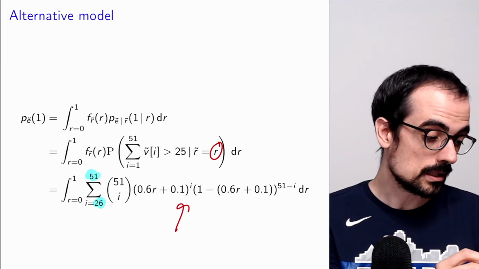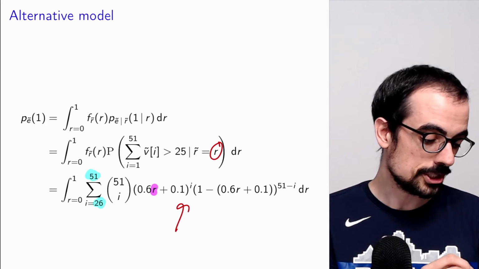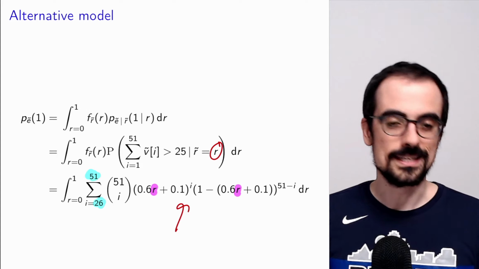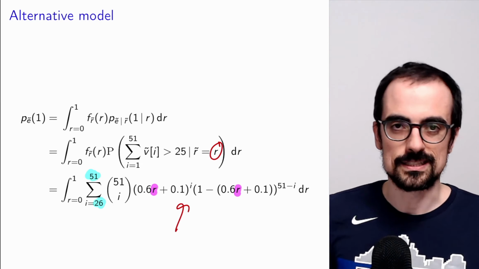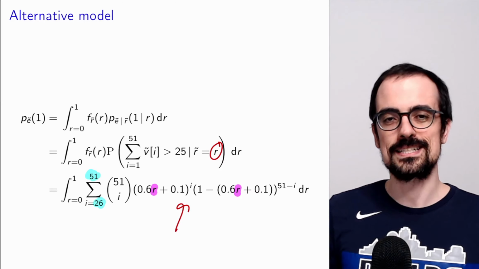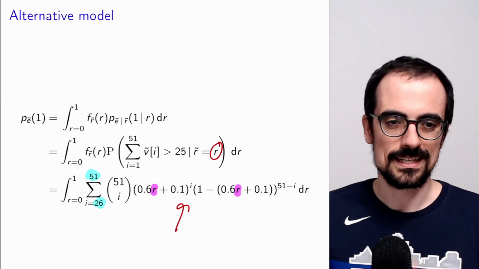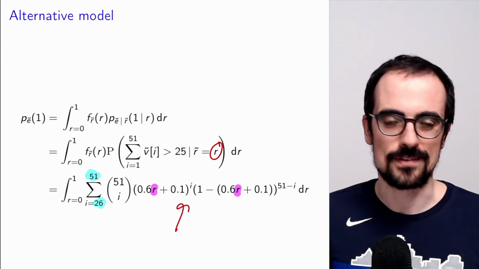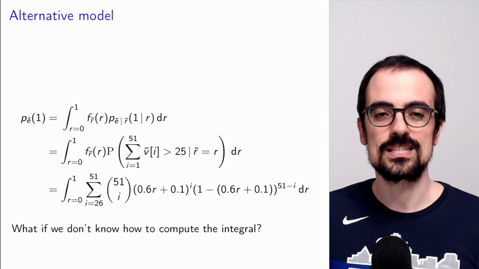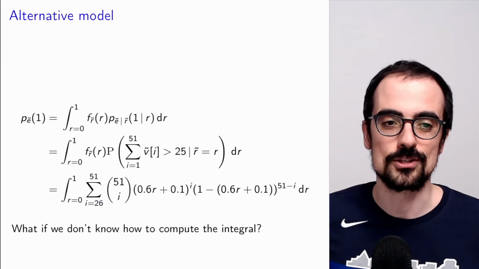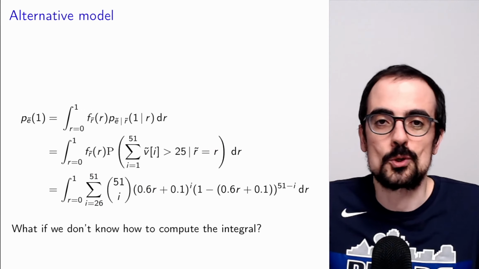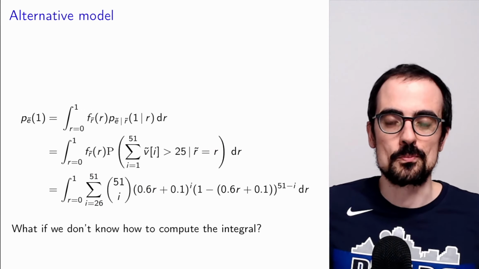And the most important thing is that the rural turnout is shared. We will see now that this makes a huge difference. So now we need to compute this integral. It turns out that you can actually compute this because it happens to be a beta function. But imagine, and this is going to happen all over the place in Bayesian parametric modeling, that we don't know how to compute this integral.